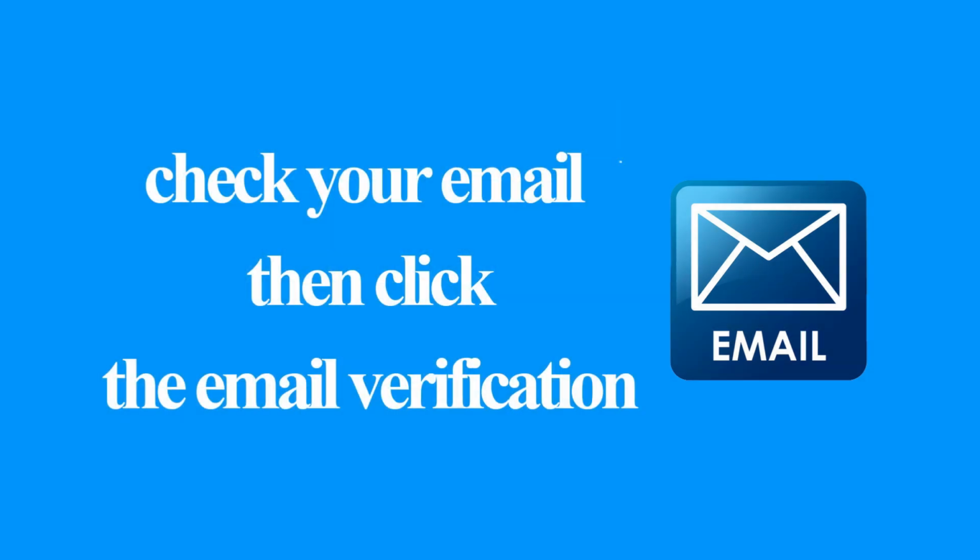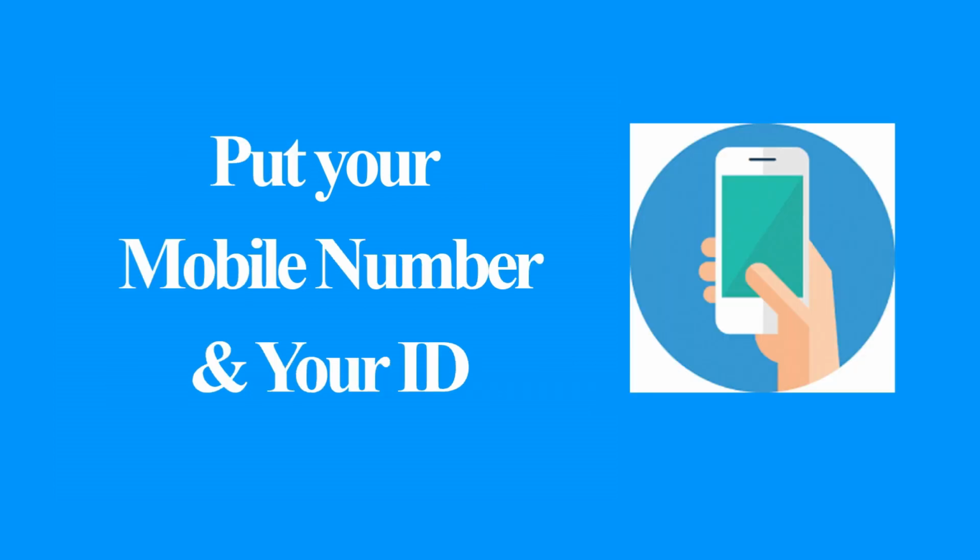After you finish your sign up for registration, they will send you an email for verification. So go to your email address, then just click the email coming from them for verification. Next, they will send an email again to put your mobile number, and they also need an ID for verification. Then after that, you are all finished and you can log in to your Coinbase account.